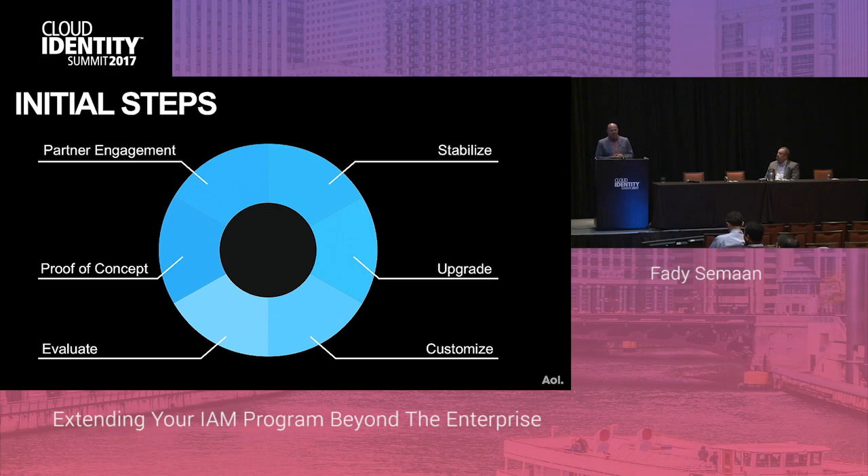The immediate focus was on stabilizing the platform, which had been suffering from various outages impacting customers and their users. We did the necessary upgrades, including upgrading to the latest version of the software. We also started customization to meet some of the B2B requirements. But with more acquisitions and a growing list of B2B products coming on board, it became obvious we really needed to think differently — we needed a new solution that not only focused on enterprise use cases but went well into the B2B world.